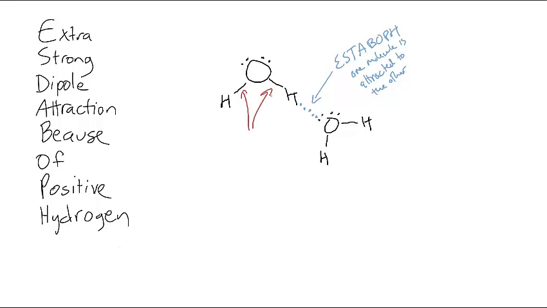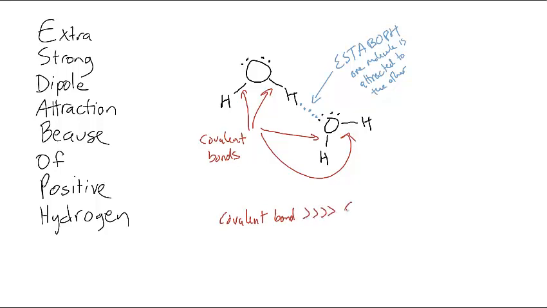You might want to say that these are also Estebovs, but no, those are covalent bonds. The covalent bond holds an individual molecule together. An Estebov connects two molecules. The covalent bond is much, much, much, much stronger than an Estebov. Which is why when you boil water, you don't split apart water into individual H atoms and O atoms. You break the Estebov and the molecules stay together.